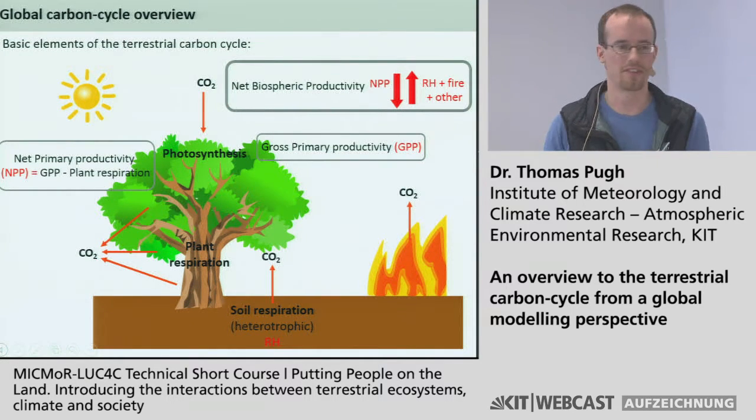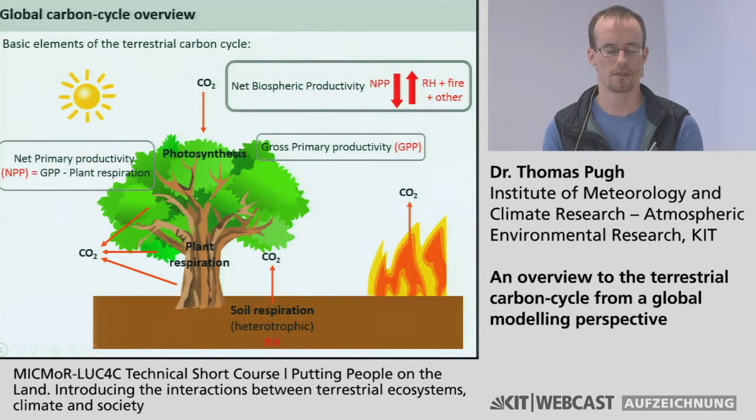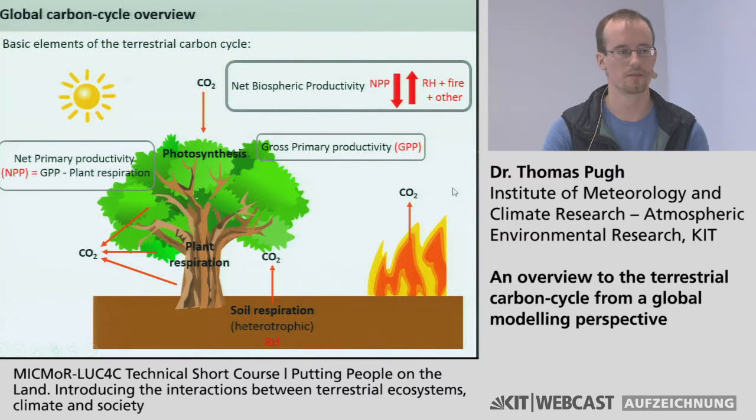But of course, there are other processes that happen on a much longer time scale. So fires return CO2 to the atmosphere, and fires don't generally happen every year in most ecosystems. So in order to take the full carbon accounting of an ecosystem, we have to take into account these things that happen a bit less regularly, or interventions by humans in the system, for instance, through harvest. And we term the sum of all of these different fluxes in and out of the terrestrial carbon system the net biospheric productivity. So this is the net amount of carbon taken up by the whole biosphere.